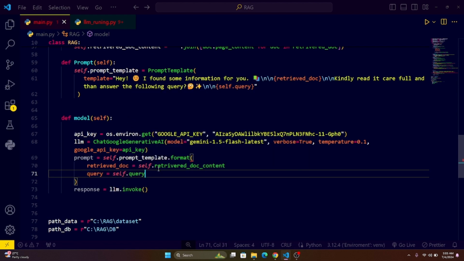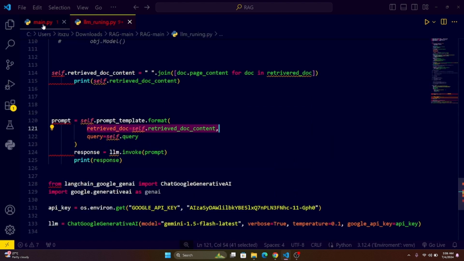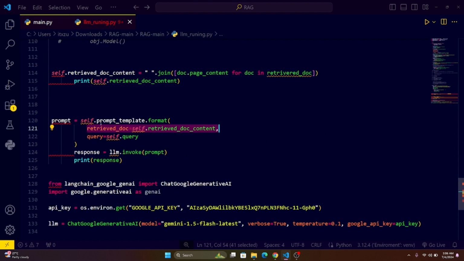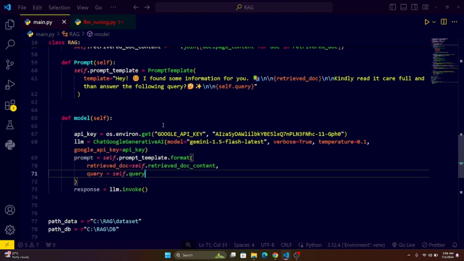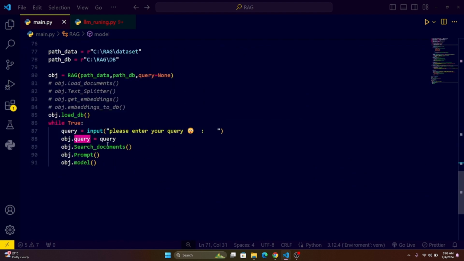One more thing I want to confirm here. Let me copy retrieved_document with Control C and paste it up here with Control V so that we don't get into trouble. Perfect. Now I have removed the search documents, and now here we can print our response.